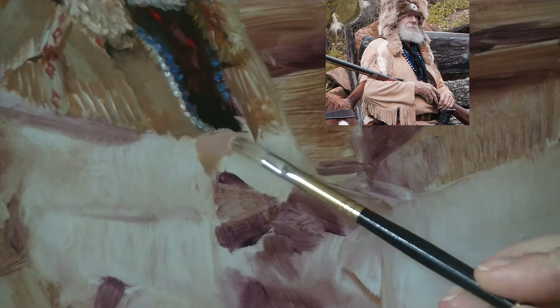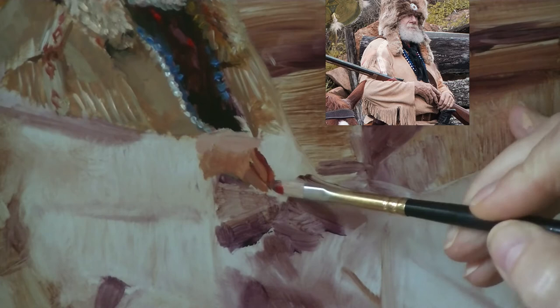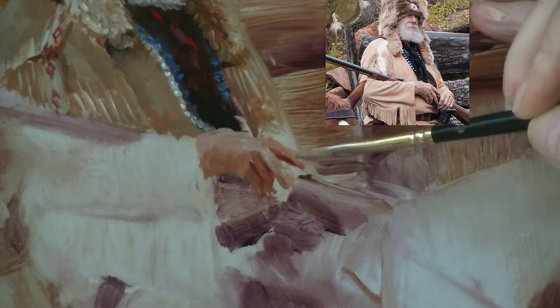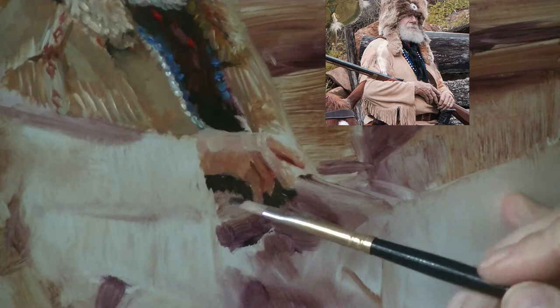We're moving into the hands. These are some really great hands to paint. I should actually zoom in and try painting these hands more life-size — that'd be fun. But I'm enjoying painting them even though they are super duper tiny. If his head is about two inches including the hat, these hands are probably 0.5 to 0.75 inches — they're really tiny. I'm going to continue thinking about them the way I thought about the face, just laying down little bits of brush marks and leaving them, not blending them, so I can channel my John Singer Sargent brush marks and get these hands painted in as few brushstrokes as possible, yet still making sure they look realistic and painterly at the same time.